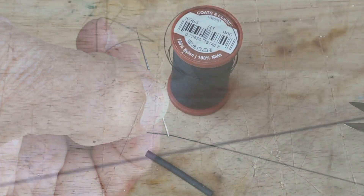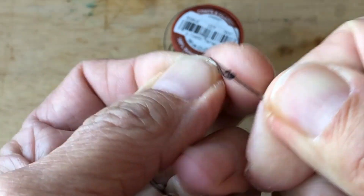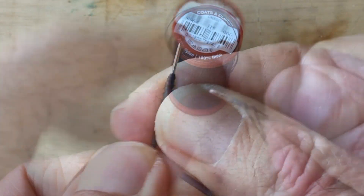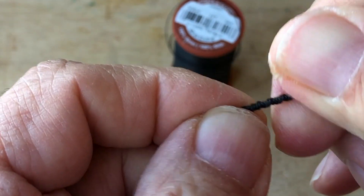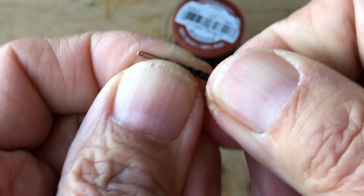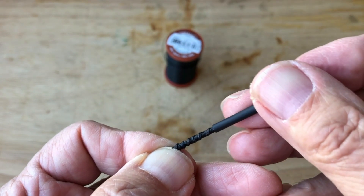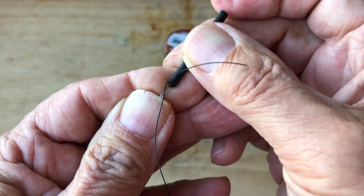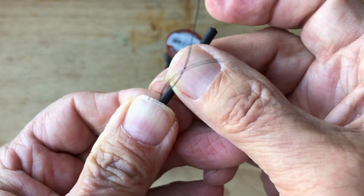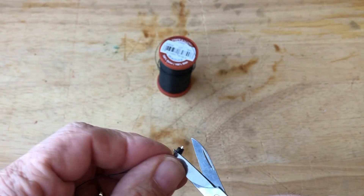Next, tightly wrapping a length of thread around the needle, wrapping in one direction and then reversing to build a diameter so it fits inside a length of heat shrink tubing. Five thirty-seconds inch diameter tubing works well for the Wisa corkscrew and three thirty-seconds inch works for the smaller Victorinox. The purpose of the tubing is to hold the needle and thread in the corkscrew, so substitutes are certainly possible, such as using the sheathing from thinner paracord.